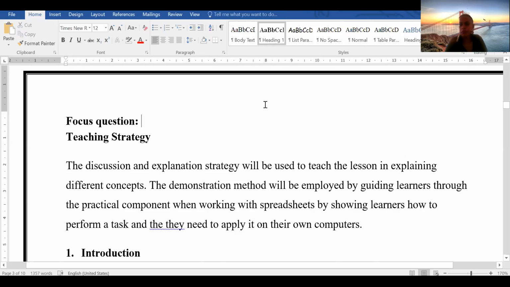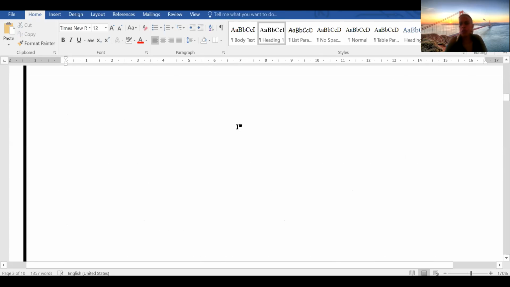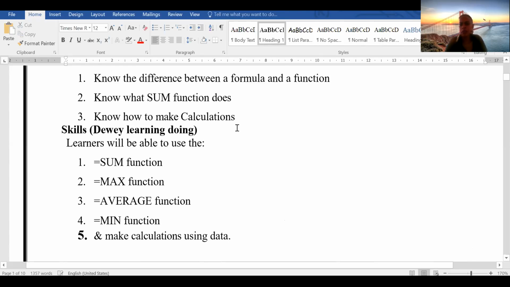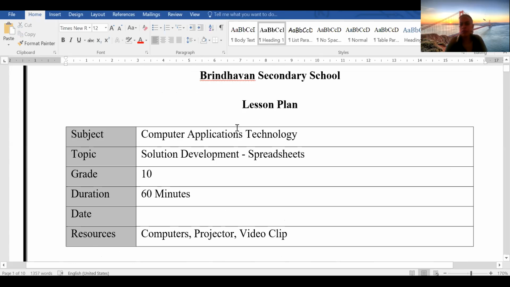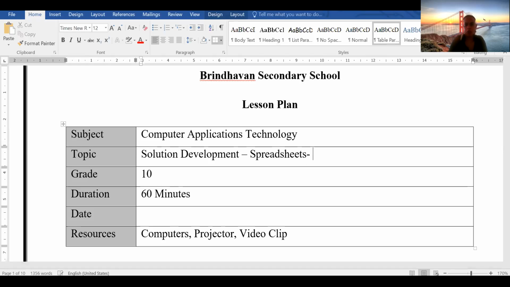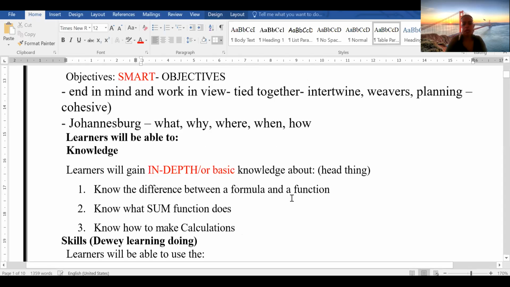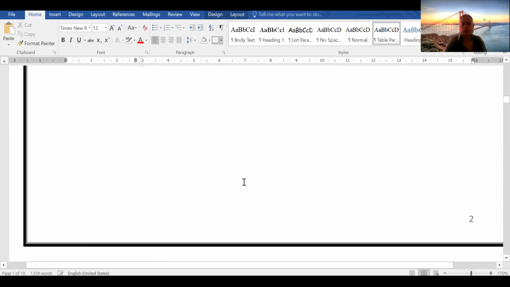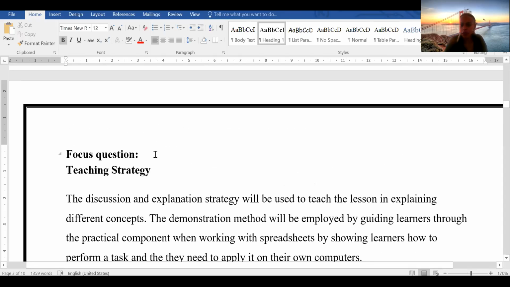Timisho, what is going to be the focus question for this lesson? In fact, the student here is supposed to be more specific. Introduction to formulas. The student is introducing the students how to use the automatic formulas that are created using MS Excel. Because remember, you can also do your own formulas. Introduction to formulas. So what will be the focus question? Give me the focus question.